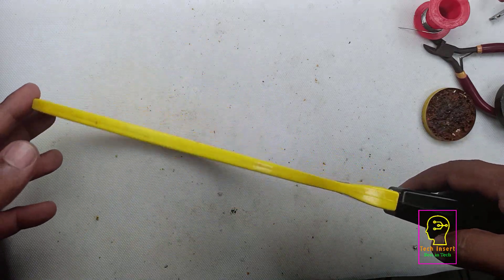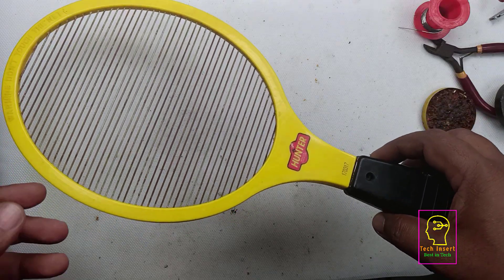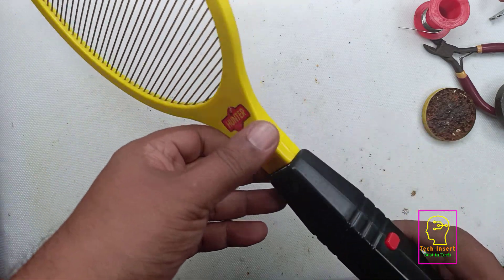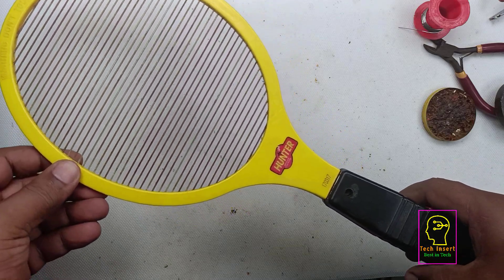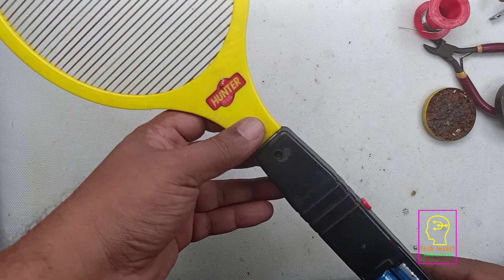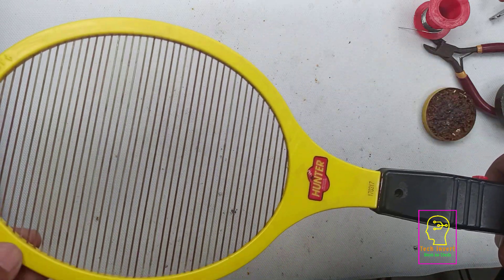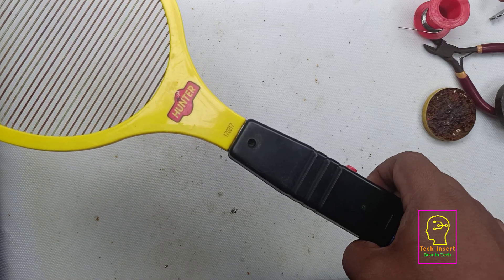This is a mosquito bat. Many people have asked me through personal messaging and comments how to convert this into a rechargeable one. Earlier I made a video of converting a 3-volt radio into a rechargeable one, but it was using a small battery. Mosquito bats with rechargeable units are using nickel cadmium battery or nickel metal hydride as their rechargeable cell. This mosquito bat is using 1.5V cells as its power source, so our plan is to convert this into a rechargeable one.